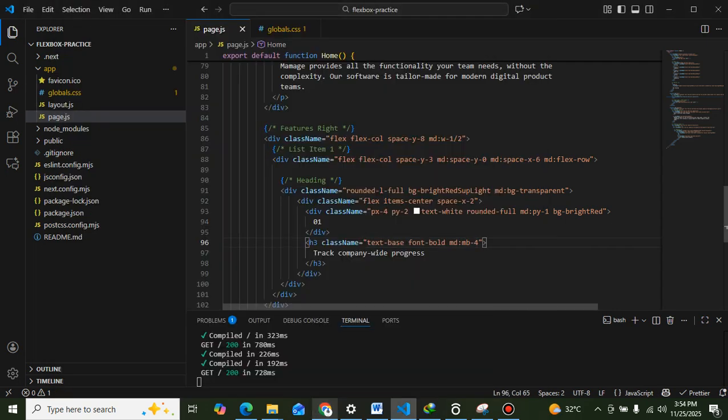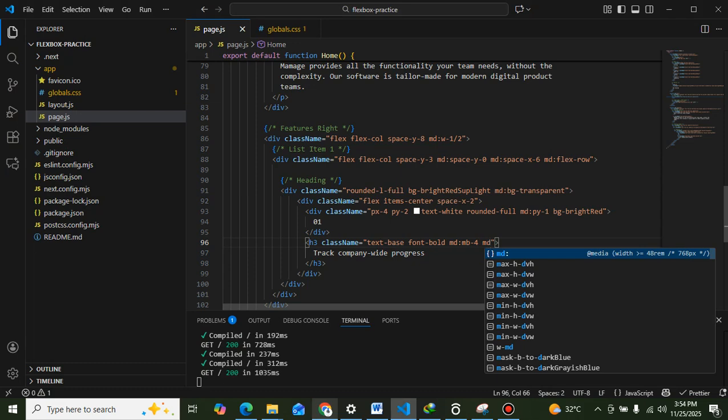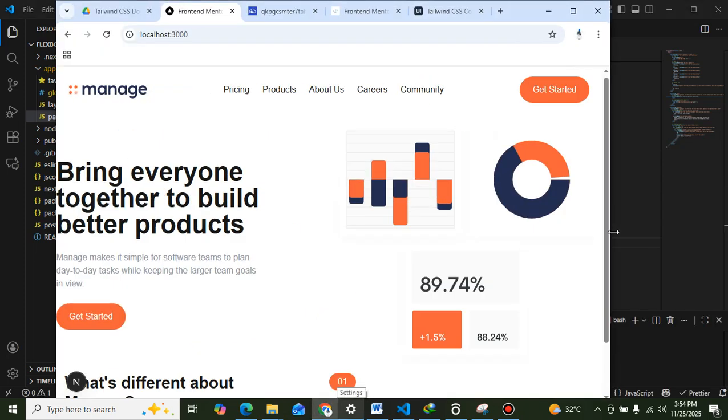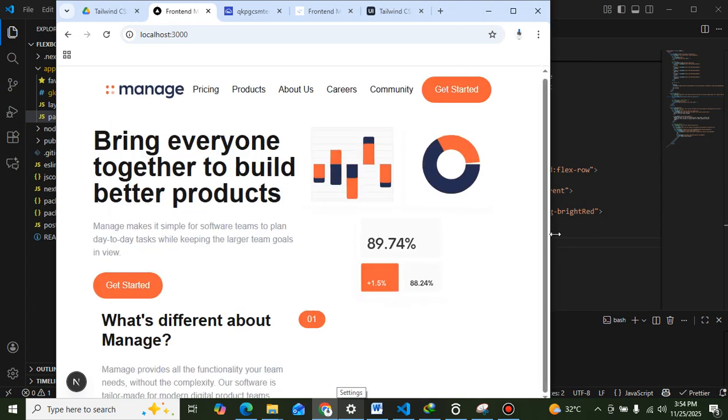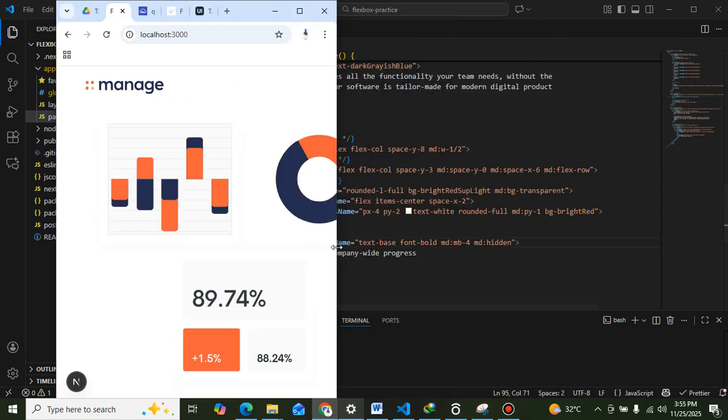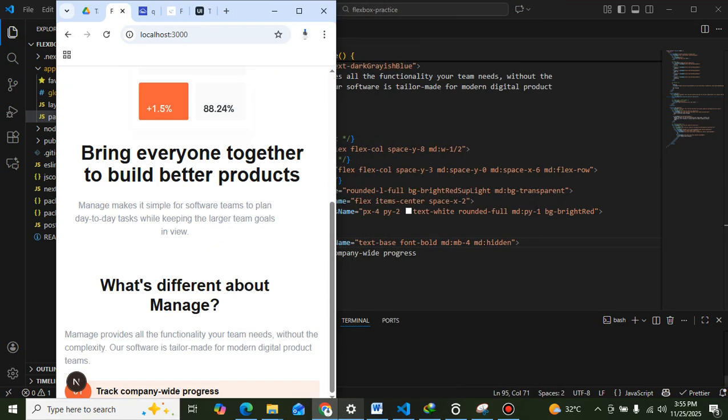So what we're going to do is hide it on big screen. On MD it's going to be hidden, so it's not gonna show up on medium screen at all, but it's going to be there on the small screen.